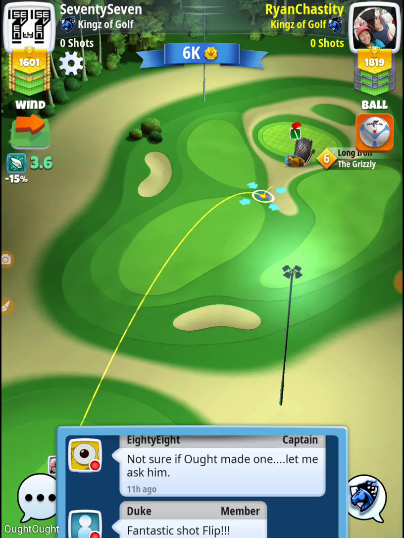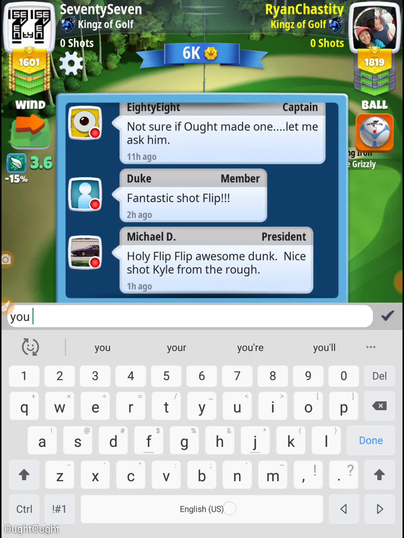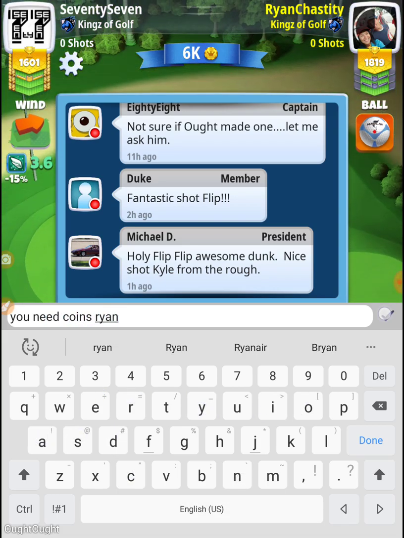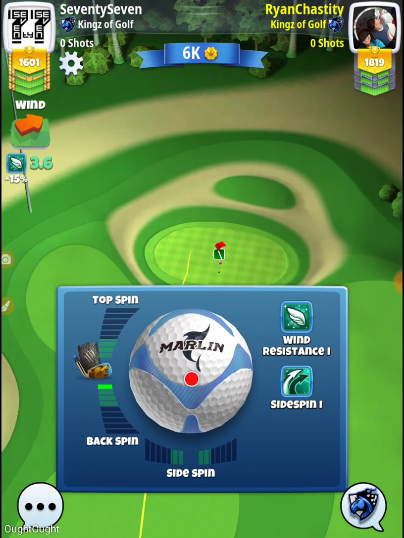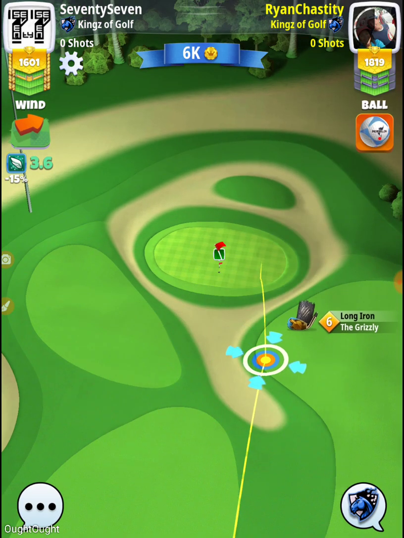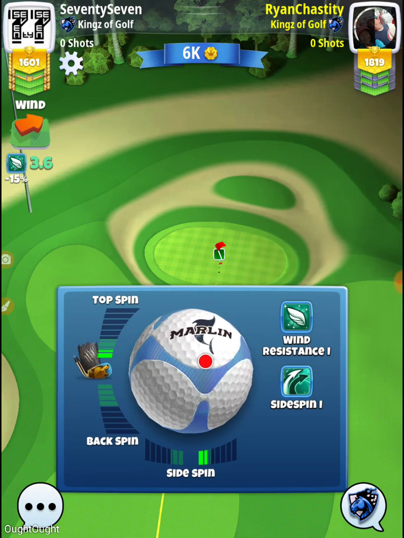Let me ask Ryan if he needs coins. Ryan, I don't want to steal all of his coins. Yesterday he was a little short on coins, so I want to make sure he's got enough coins coming into the tournament. I will try and dunk this.